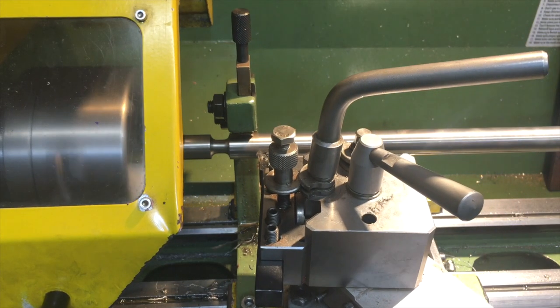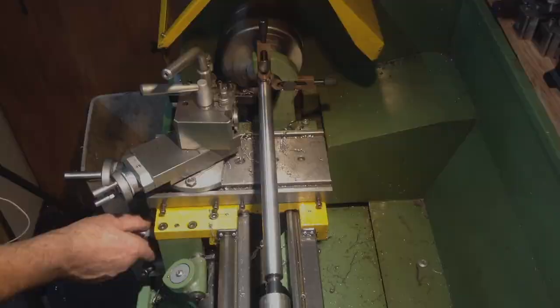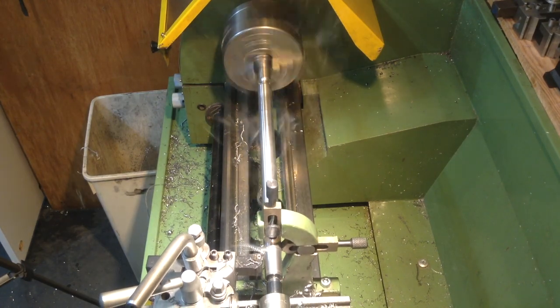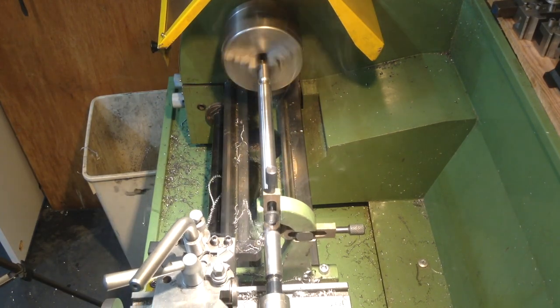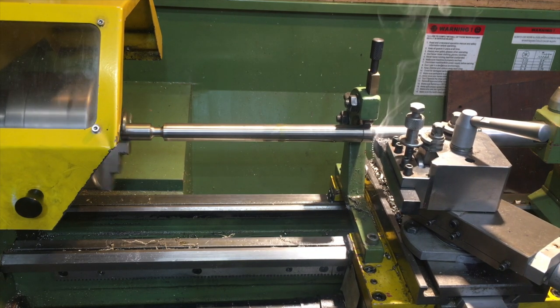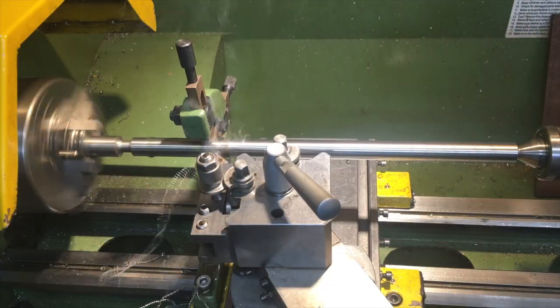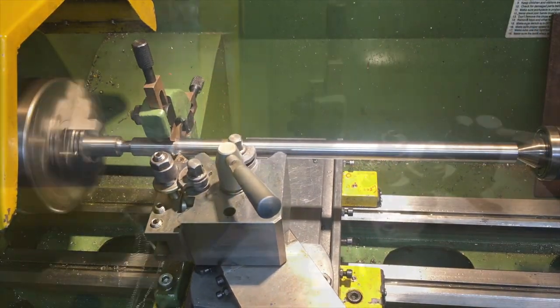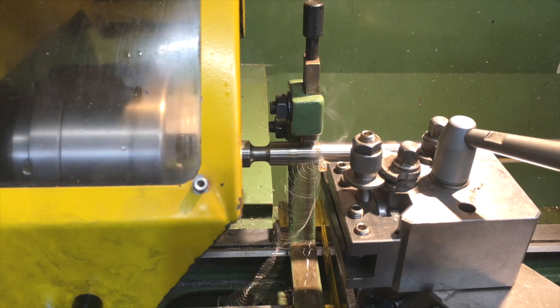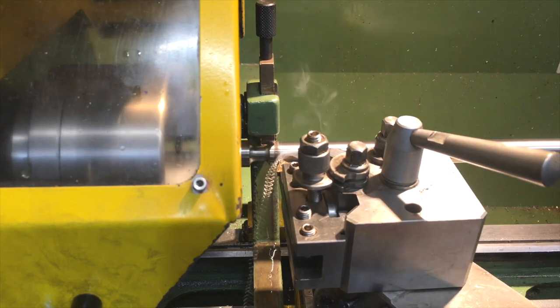Having this little recess allowed the tool to finish the entire length of the cut and the pads can do their job. Give yourself a gold star if you've noticed that I've changed the back plate back to a three-jawed chuck — this is because I was now aware of my shortcomings regarding the lack of a strong and correct type of drive dog. You can also give yourself another gold star if you notice when I change the dead centre for a live one.